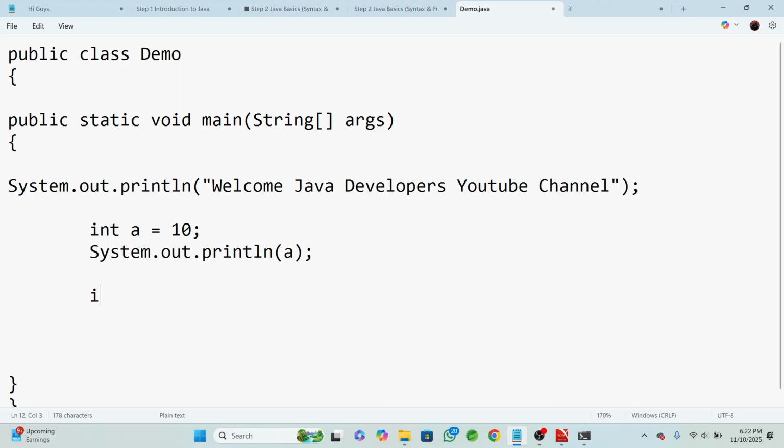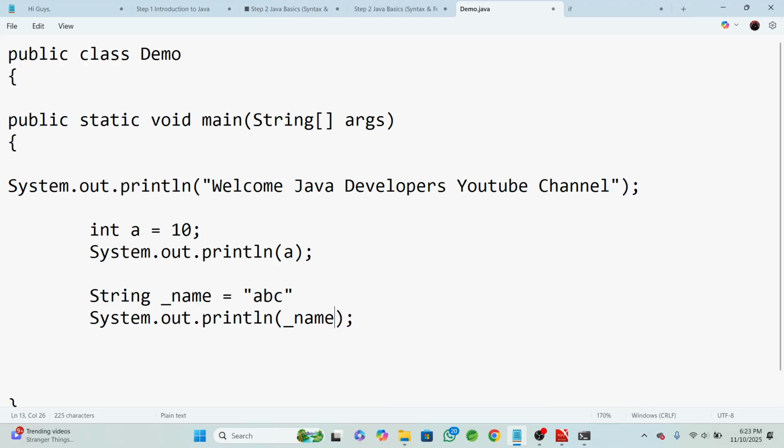Let's take String _name equals abc, and we call _name. It can start with a letter, underscore, or dollar.